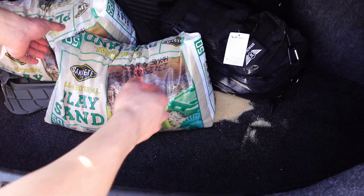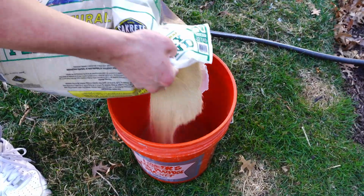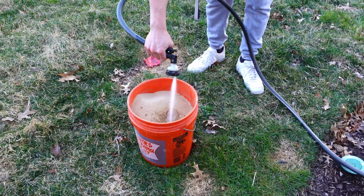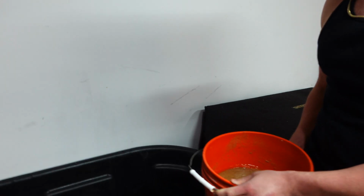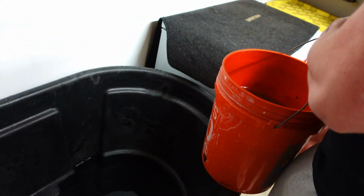I think we're gonna start with just 1 bag, and we want to rinse it out. Man, dusty. That should be fun. Warm in here, is it not? It's hot, but that's good. It means the heater's not gonna have to work as hard.